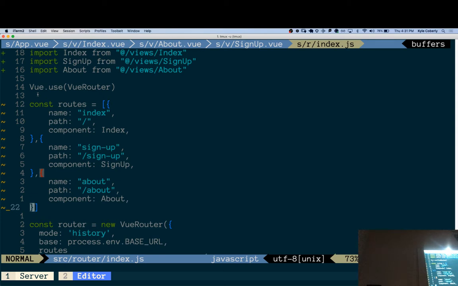And then let me see your router. That's the first one. Yep. It's because it's in a router folder. Okay, that's right. Those are in the views folder. Let me see your app.vue.